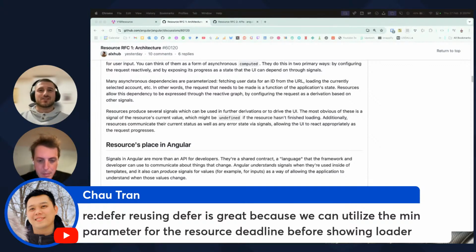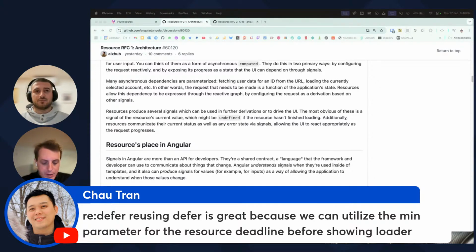Using defer is great because we can utilize the minimum parameter for the resource deadline before showing a loader. I think if we have an async directive or block for resources on the loading part, we can just say, just like defer, use that minimum there, and it should maybe work the same as the defer block.